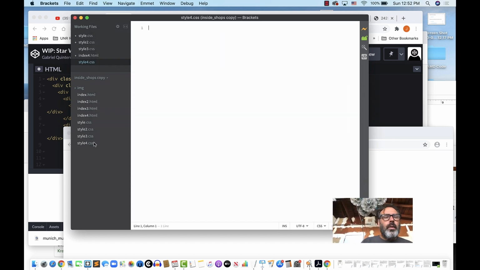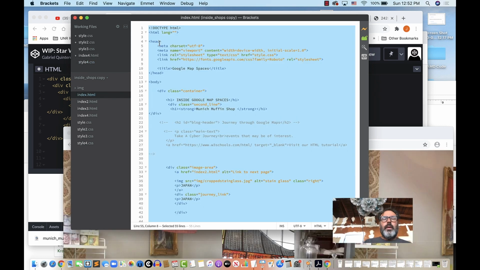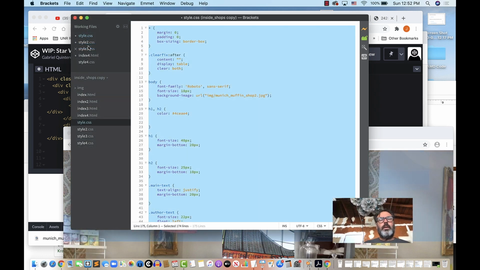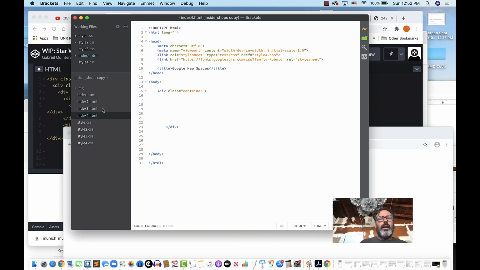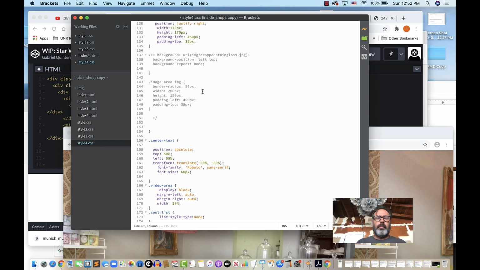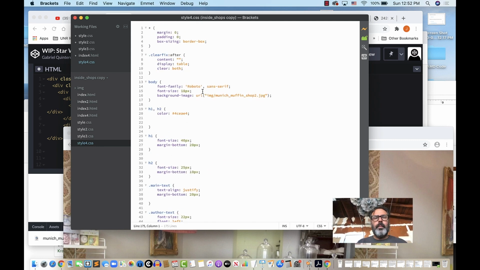Okay, now they will match up, and just for kicks, I am going to select all, copy, and put that into style 4, just so I have something to play with. Okay. I want to make sure that any images are out.